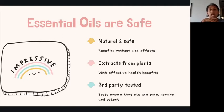Because these oils are the same as they do with the wines, and they will know what is the year of that reserve. It's the same with the oils, and they have a very strict process of 20-something tests of quality to make sure that the oils are at their purest level and that they're happy with it. And doTERRA never compromises with the quality of the oils. They extract them from the places that are the best and richest producers of lavender. That's what they're going to get, and that's the oil that you're getting in your bottle of lavender from doTERRA.